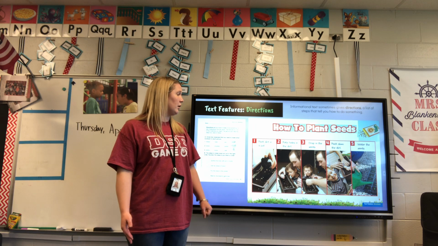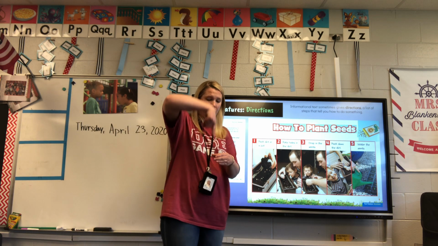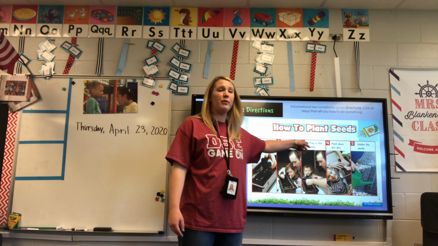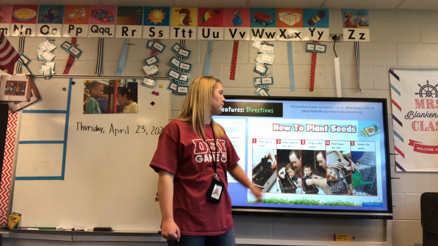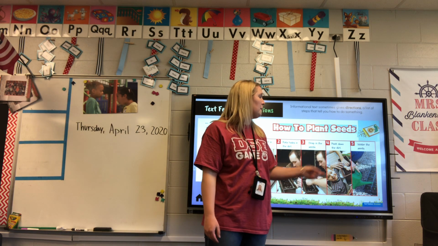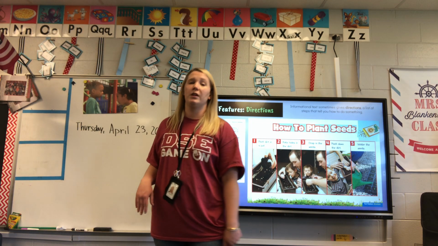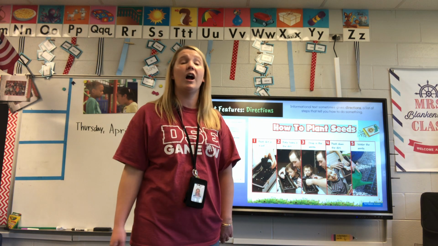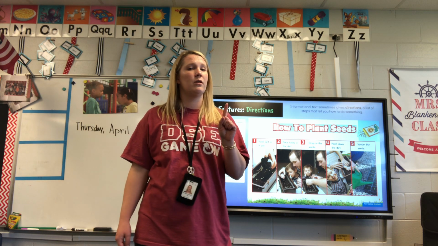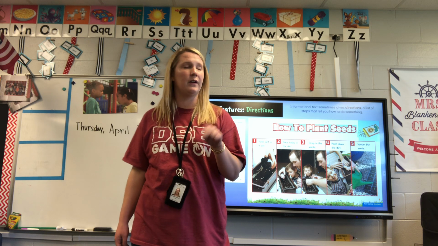1, you need to pack some dirt into a little pot. 2, poke some holes in the dirt. So in your little thing, you just kind of poke a little hole in it. You're going to drop a few seeds in it for the 3rd step. For the 4th step, you'll pack some dirt back down over the top of that seed. And then for the 5th step, you'll continue to water it. Also, something they didn't include was you'll need to make sure it's sitting kind of close to the sun because plants need a couple things to survive. They need water and they need that sunlight.